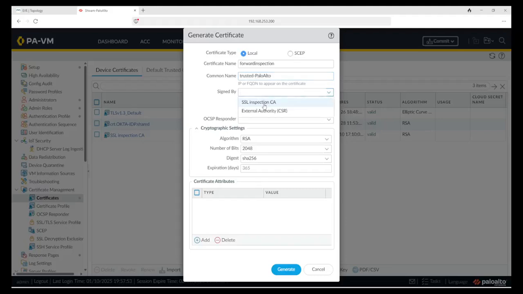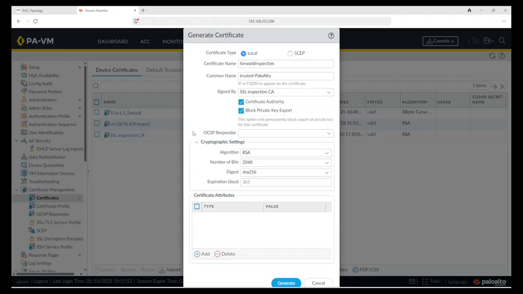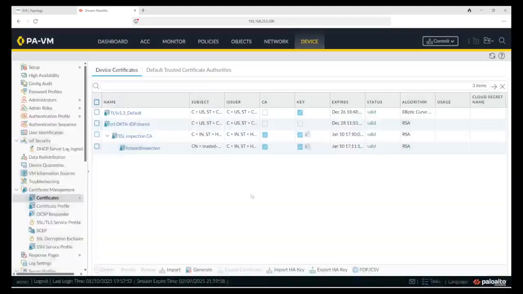Signed by: I'm going to use this authority which I created to sign it. This certificate can also be used to sign other authorities. Block private key export, yes. OCSP responder, no. Keys are fine. I'm not going to give any values in here. Let's just generate it. You can see this certificate has already come under the SSL inspection CA.